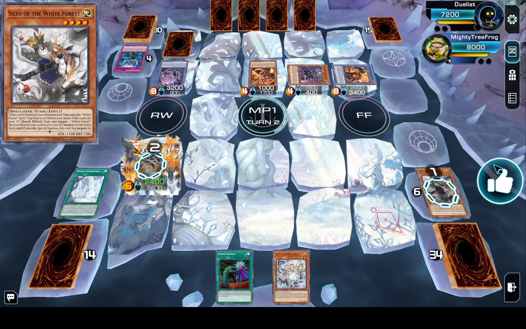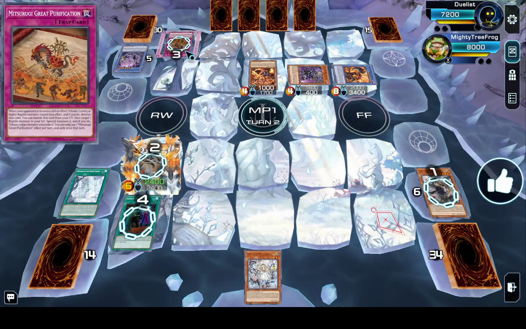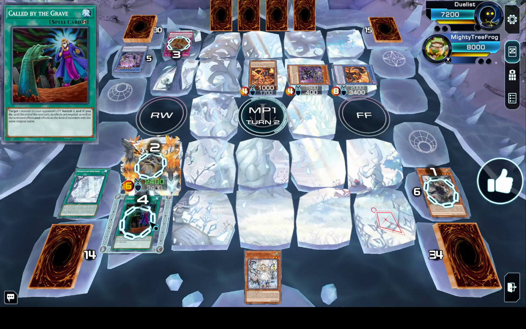So I'm not sure if this was a misplay, but because Silvera is not once per turn, I'm also not too worried about it. So here he goes Purification to negate and destroy the Silvera. And because he is tributing the Murakumo, and because he no longer has a prayers that he can use, I know that I am safe to resolve Called By.